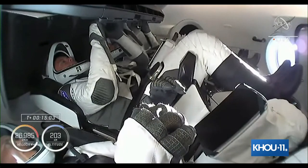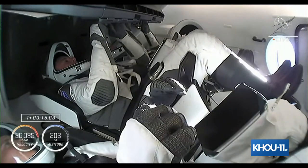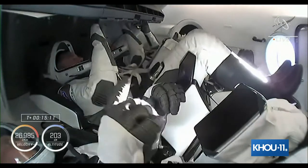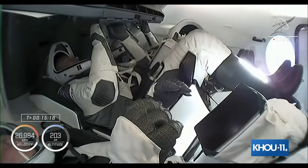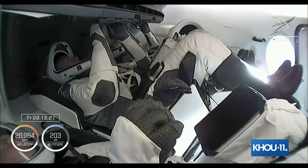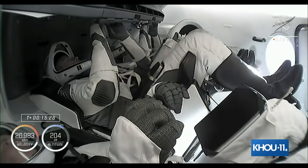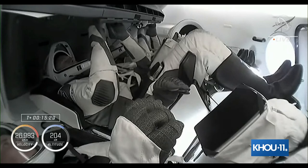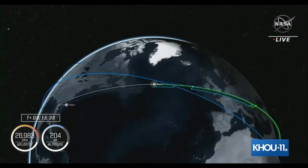And we're getting views now of the crew on orbit, three of them for the first time ever. We saw some cheers, some high fives. Looks like they're feeling great. Hopefully we can see that zero G indicator float back into view and hopefully get a better shot of it. I couldn't quite tell what it was, although it kind of looked like it may have been an Einstein doll. But that's just kind of what it looked like from the backside. I think you're right, Kate. It looked like a baby Einstein to me.